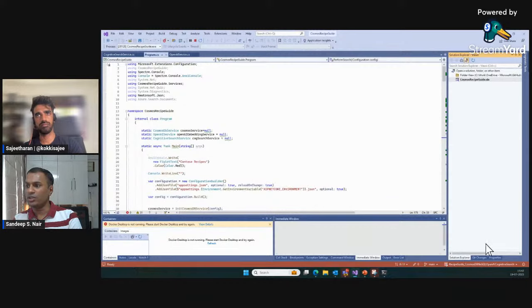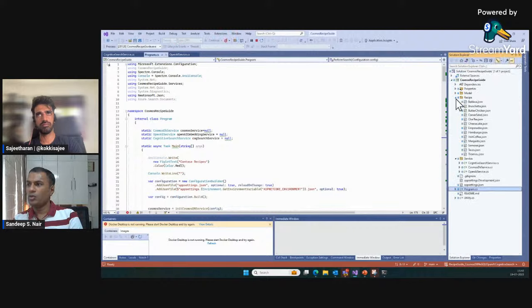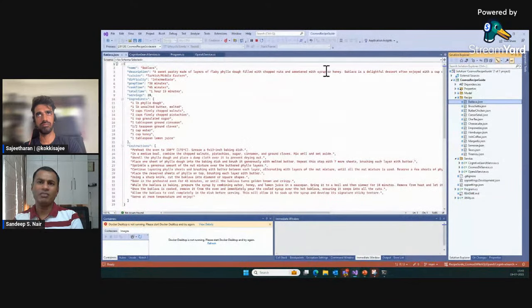If I go to the Solution Explorer, here I have got many recipes which are nothing but JSON files. This is something that I just copied from the internet and stored.